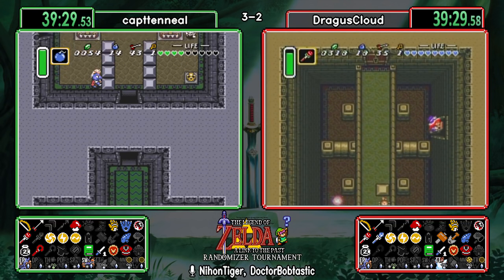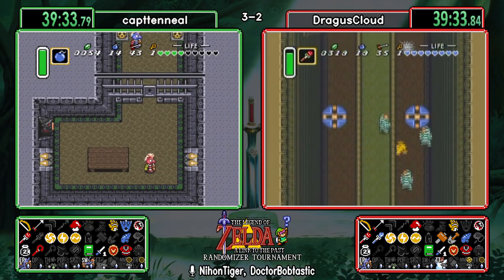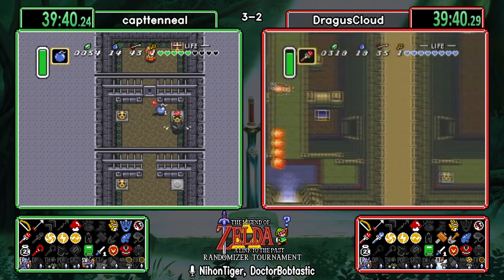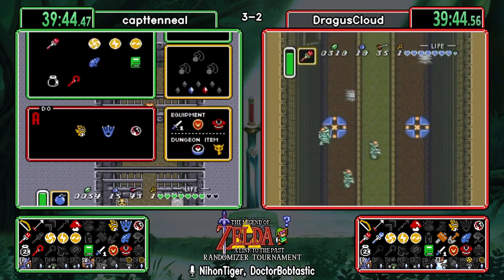The flippers were in the big key chest of Skull Woods. Indeed. Which Dragus will probably open on the way out, I would assume. That seems likely.